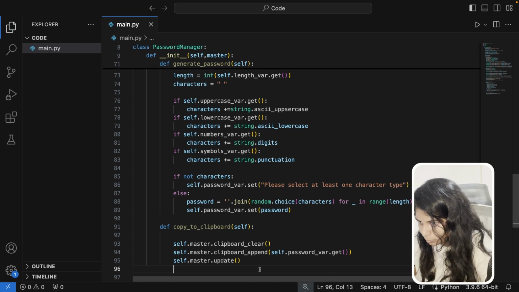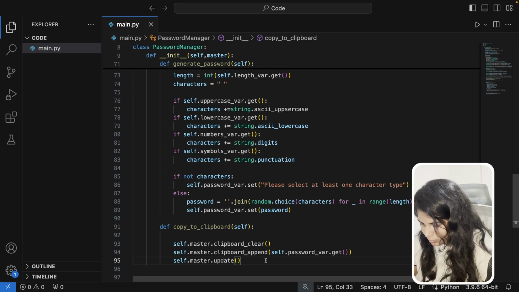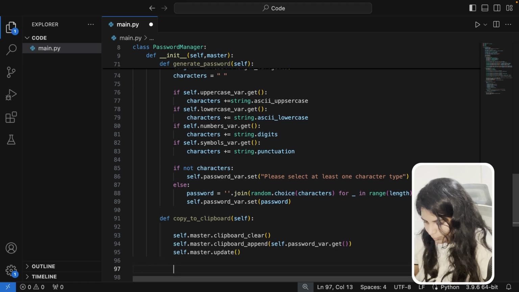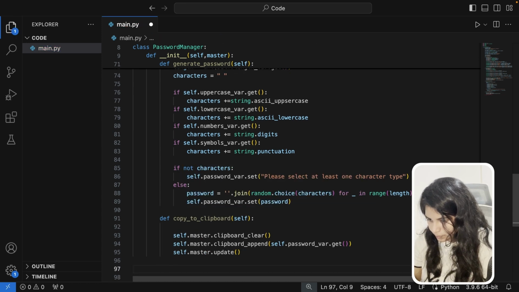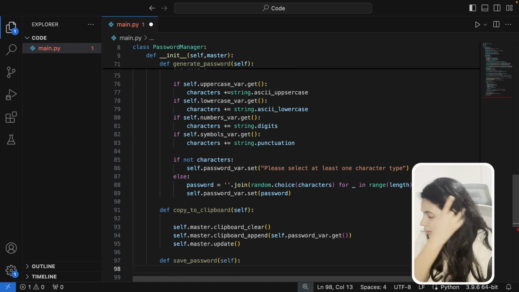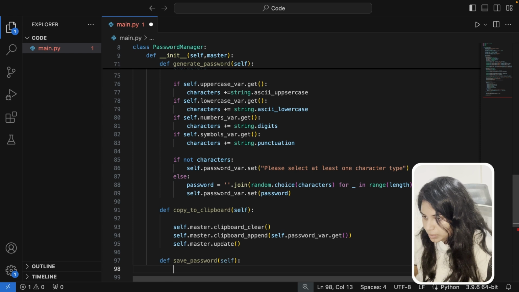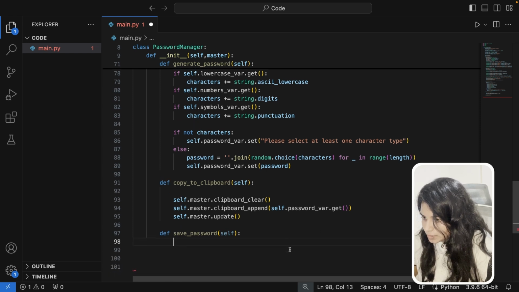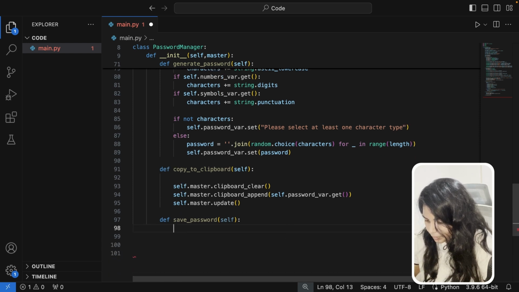So the first method I want to create here is the save password method. In here we pass in self. This method basically saves the entered password, username and service name to a JSON file.